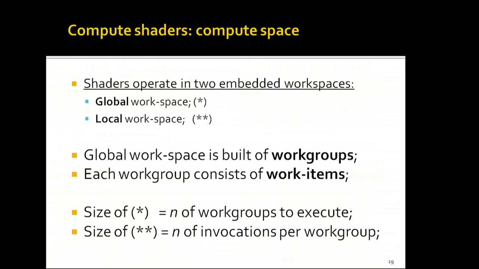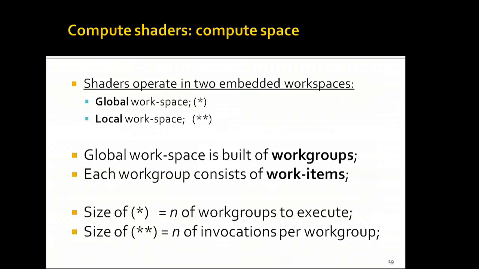So this might not be clear at first glance, but I'm probably not doing the best work at explaining stuff. But in general, global workspace is built of work groups, and each work group consists of work items. Now, thing to keep in mind is that work items can synchronize. They can operate on the same data, assuming that you take care of making sure that these invocations are actually synchronized, that we are not operating on the same data from different invocations. There's also quite a lot of caveats with compute shaders that I will be discussing in slides to come.